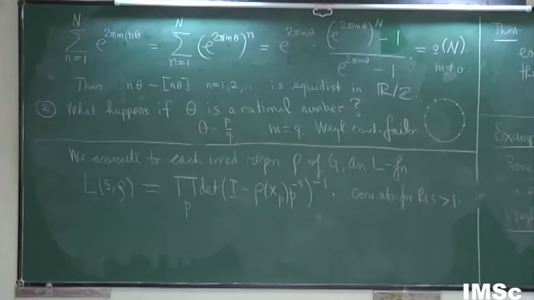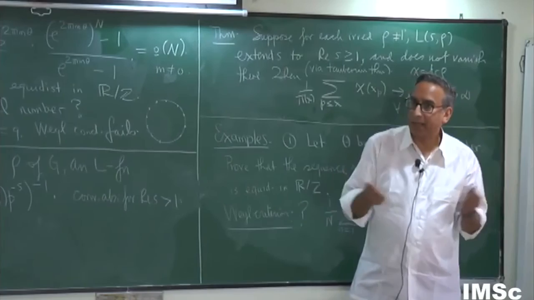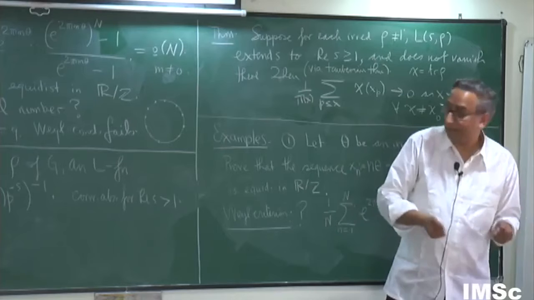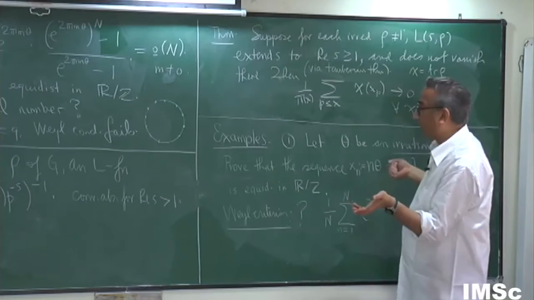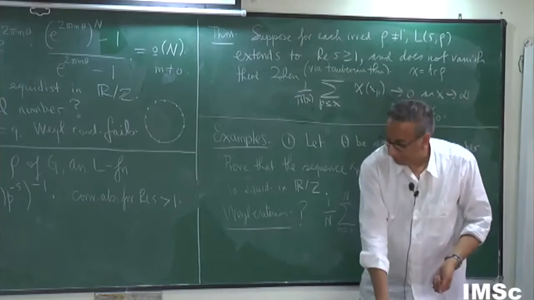So you can see that this is some method. The whole idea, the philosophy behind equidistribution, is to try to understand a random sequence, or a sequence that you really don't know anything about, to get some understanding of how it's moving around. So this gives you some information. In fact, it gives you a criterion to figure out when a number is rational and when it's irrational, right? This way.